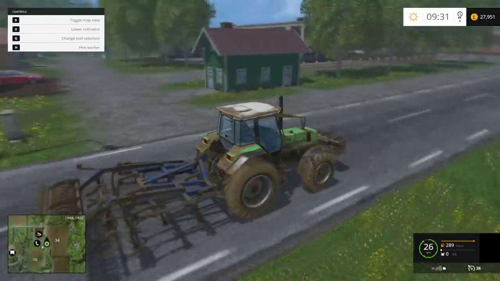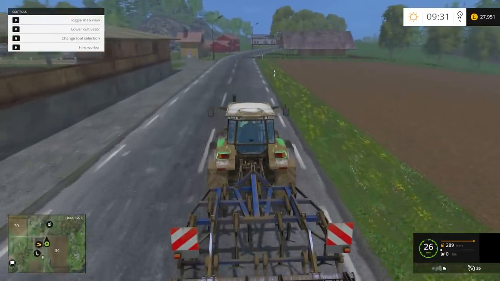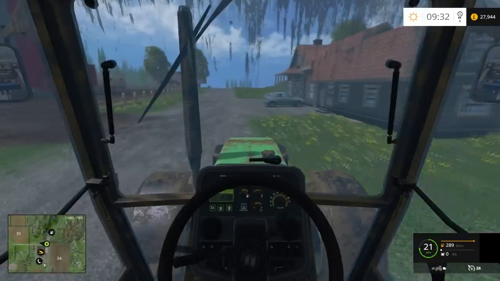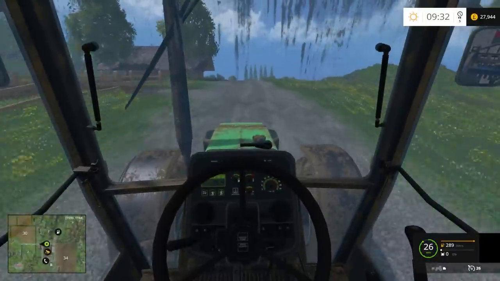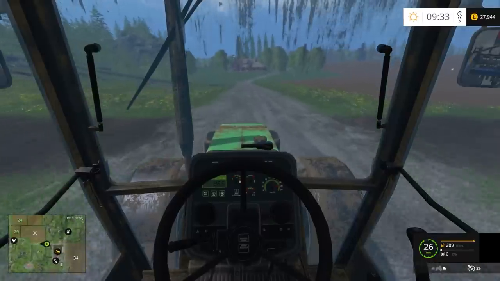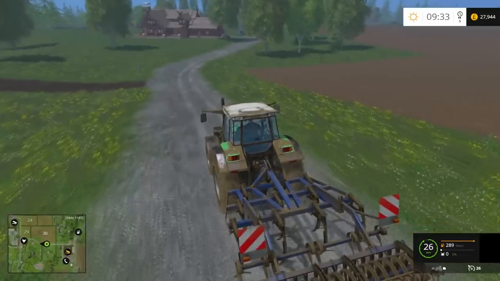We're going to have to invest in a pressure washer. I mean, we can't have our equipment looking like this. It shows that we use it though, I guess. It's in good usage. Look how dirty it is. Okay, so this tractor has an electronical display. Is it 26 miles per hour? Yeah. Okay, so the field's just there.